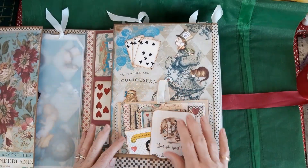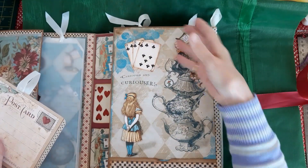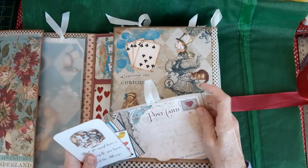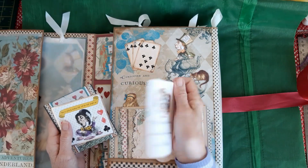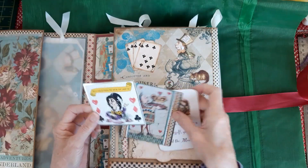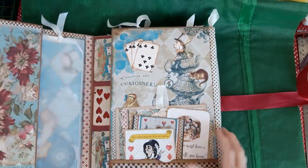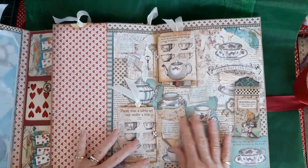This is the right-hand side with a pocket, a little tuck spot, a pocket at the bottom, and a giant postcard from the Stamperia set. This piece is from Vectoria Designs and these are just some bits that a friend from the Craft Club gave me — I've put them all out, and any spare pieces I've put in an envelope for Holly to use as and where she wishes. Right, let's open this first flap — this is the sort of back cover.